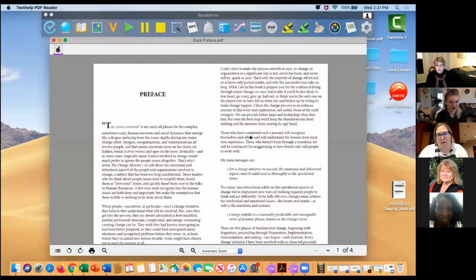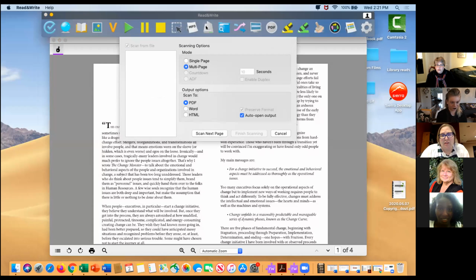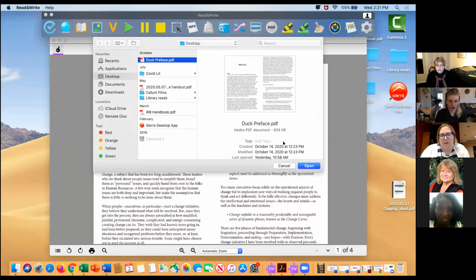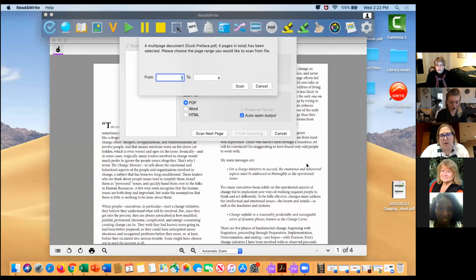So if I have Read and Write Gold on my computer, I can actually use a function for scanning this document. I'll click on this, select my document, and then scan it.